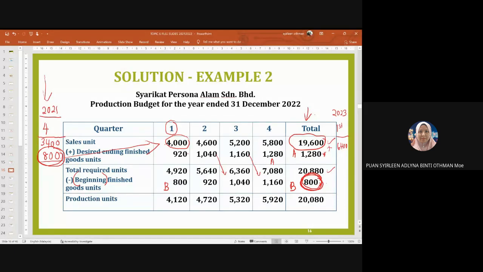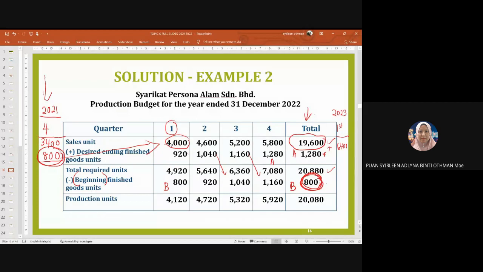This is how you project your ending inventory and beginning inventory. Sebab dia based on percentage. So kita kena pastikan every time kita buat sales, kita tak jual semua. You need to leave up some amount of inventory in your storage. Adalah sebab dia. Sebab mungkin kita ada additional orders ataupun we need to replace kalau ada barang yang rosak. Sebab all your goods yang kita jual ada warranty, right? So bila ada warranty, kalau you buat 9,000, you jual 9,000 ngam-ngam, let's say ada barang yang rosak, dia pulangkan, dia nak balik ganti yang baru, awak tak ada produk tu dalam simpanan.